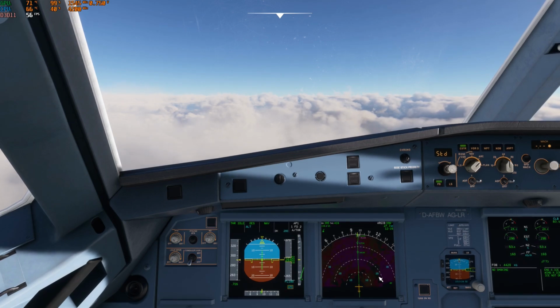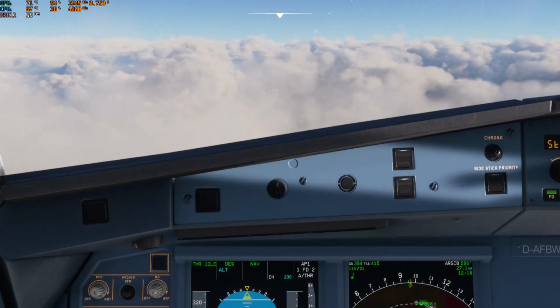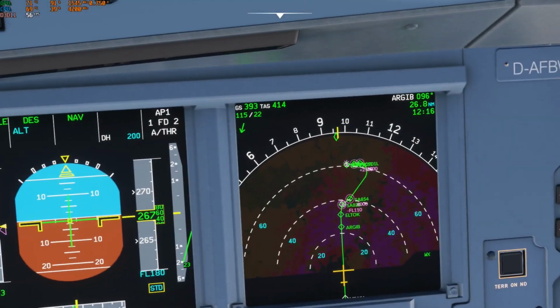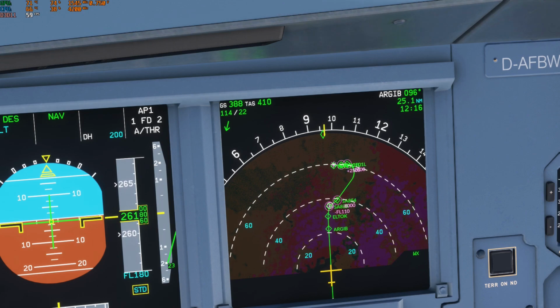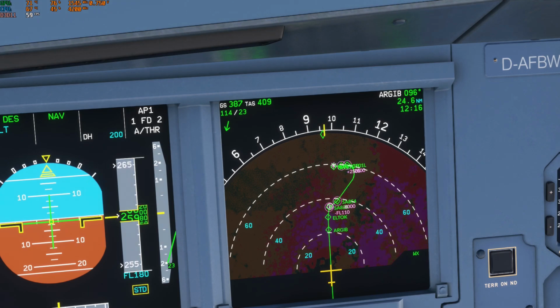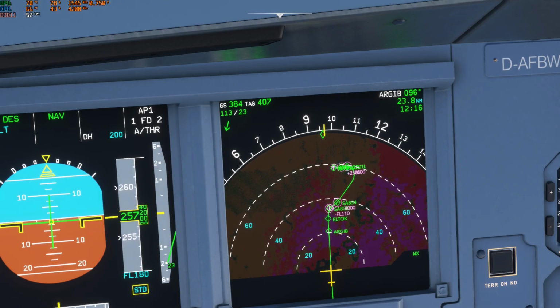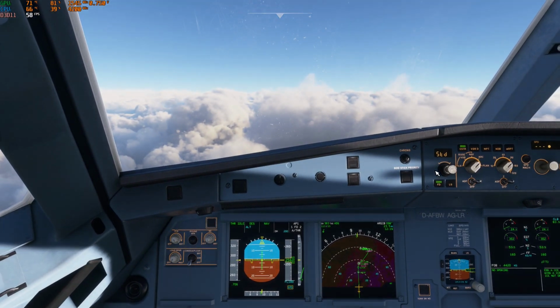All right, let's dial the range down a little bit here. We're gonna have a pretty tight arrival from what I can see here. So we're about 60 nautical miles from the airport at the moment. So our JIB, then LTOC. At LTOC, we're supposed to be at around 15,500 feet. And from there, we have Sierra Alpha 820, where we're supposed to be 13,200 feet. Then Sierra Alpha 854, where we're supposed to be 10,900 feet. And then after that, it's just following the standard terminal arrival onto a straight-in arrival into 01 left at Stockholm.